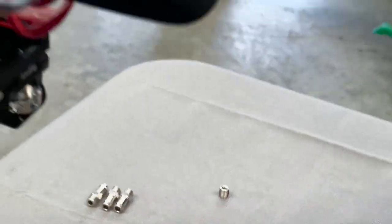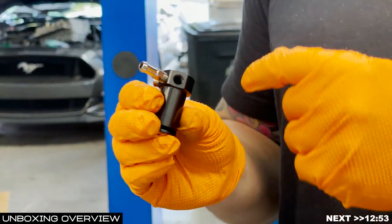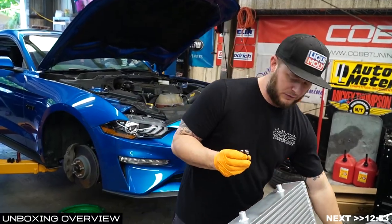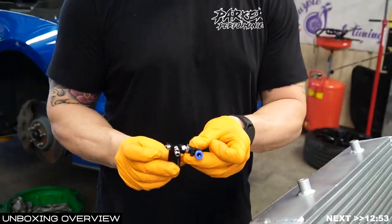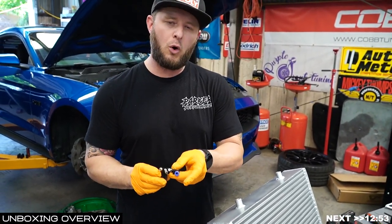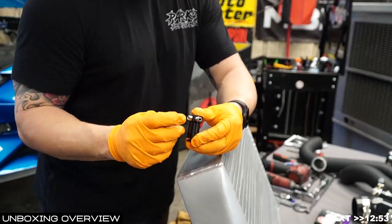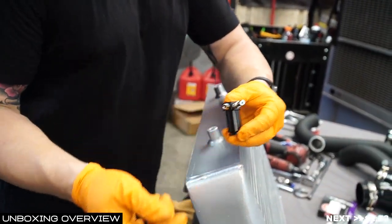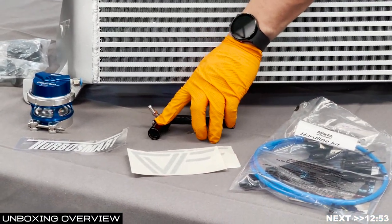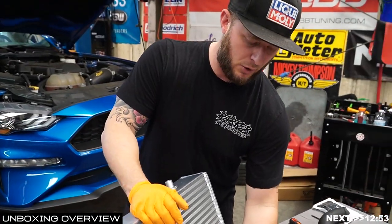You do only need one cap and one barb at this time. You're going to have a third hole where we'll add the fitting that comes in the Parker Performance Hardline Kit. Same idea here — do this all on the bench before going to the car for install. After unpacking the Boost Reference Adapter, you'll set it up to know where you're at. This hose is going to be for your purge valve, and the little clip secures the Boost Reference Adapter to the nipple on your intake manifold.